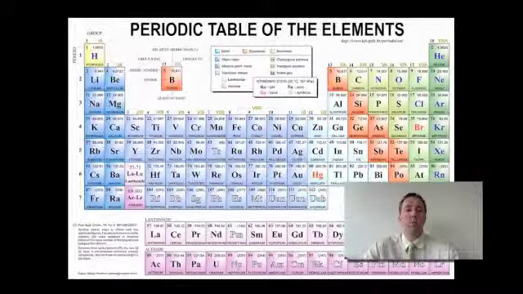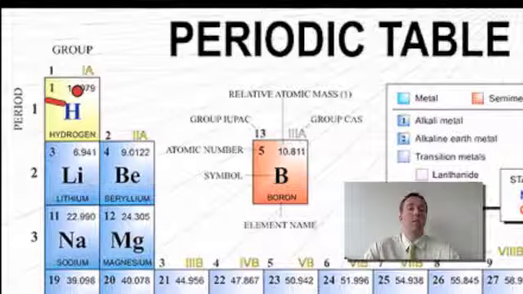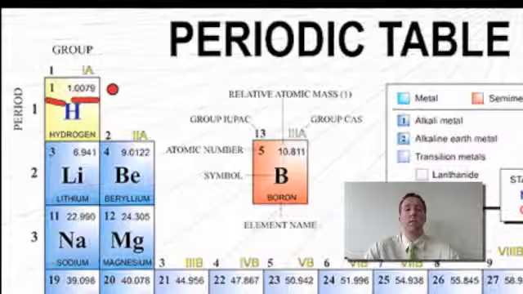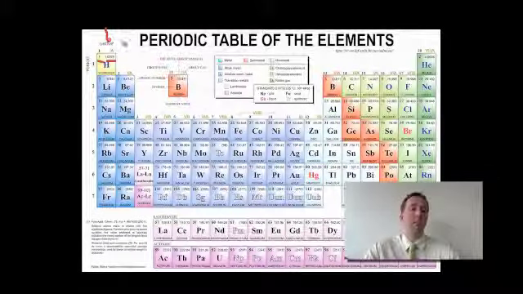So it tells you all about their atomic number, which tells you how many protons there are, and that normally tells you the number of electrons. You can figure out their mass number by rounding this relative atomic mass to the nearest whole number. It can also, of course, tell you how many electrons are in the most outer shell by looking at the group. And of course, it can tell you how many shells are actually in use, how many shells have electrons in them by looking at these periods.